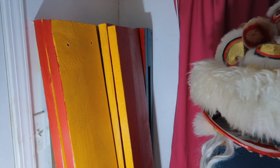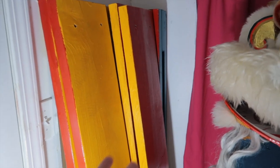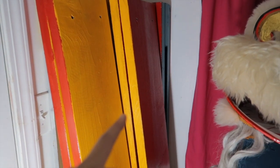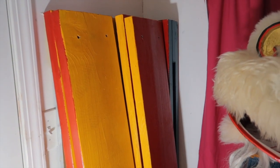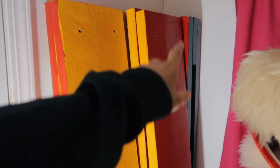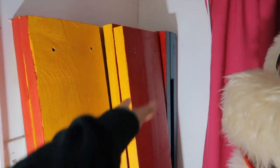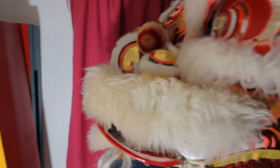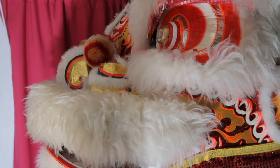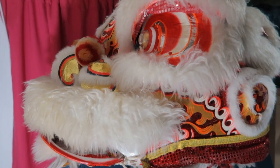On the left side, when you come into the storage room, we have some planks that we painted for line dancing. These are actually my personal benches that I use to practice some double bench routine this past set. So here's two colors, red and yellow, and then there's one black over there. That is for another routine that we have not finished creating yet, but we created the props. Beside this is the THD, one of the advanced lions. Right now I'm just keeping it here to create the new routines that we are making for them.